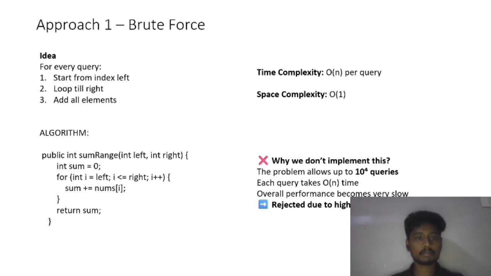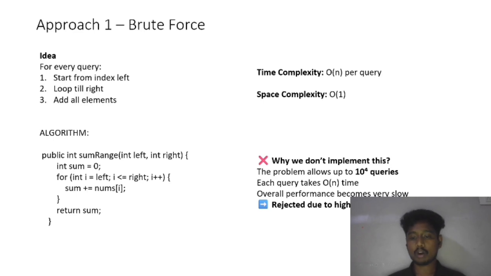This is the basic approach which comes to our mind, and the time complexity of this algorithm will be O(n) per query, and the space complexity will be O(1) since no extra space is used. So can we implement this? No, because the problem allows many queries, up to 10 to the power of 4 queries.